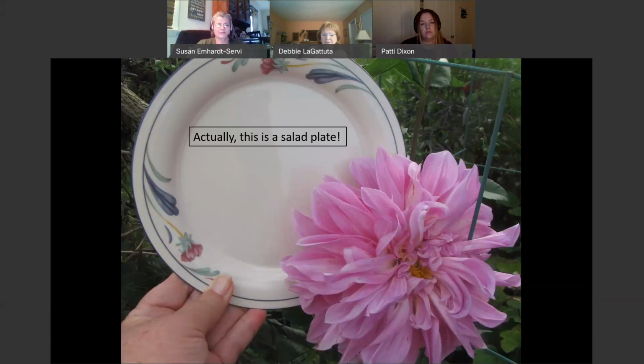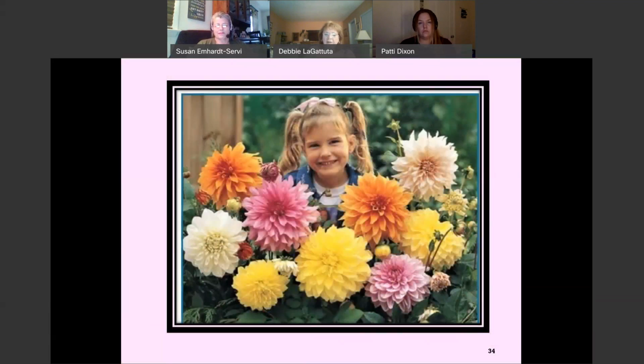And this is a couple years ago. That's a salad plate. That's an 8-inch plate, and you can see how big. Lavender Perfection is the name of that dahlia, and it actually is that big. And just for fun, every time you see a catalog or advertisement for a dinner plate dahlia, they show them next to a child's head, just to give you an idea of how big these flowers actually are. It's actually kind of funny. They all do it too.